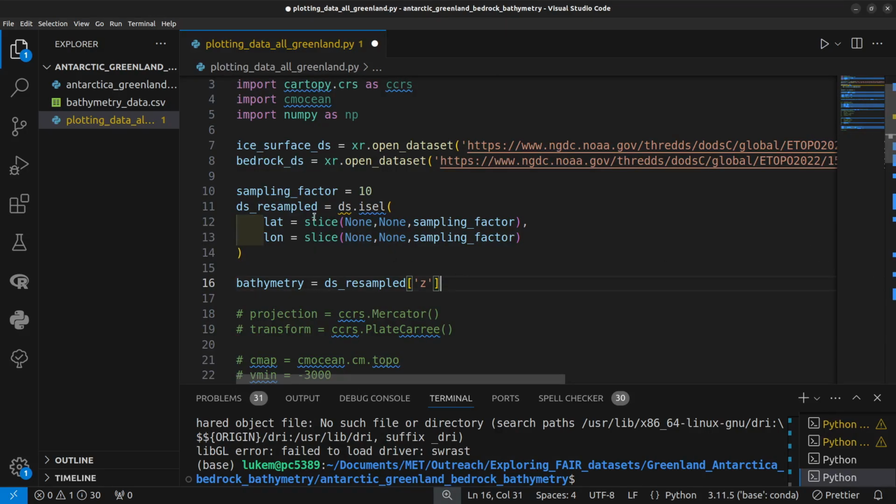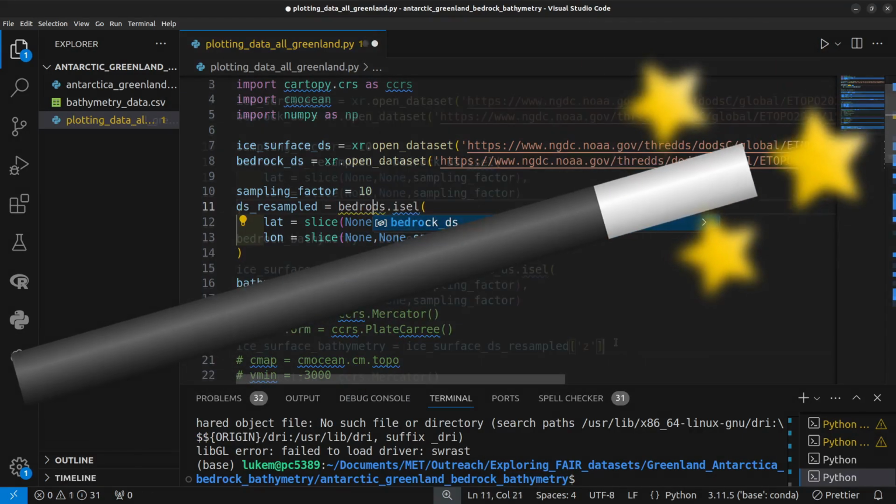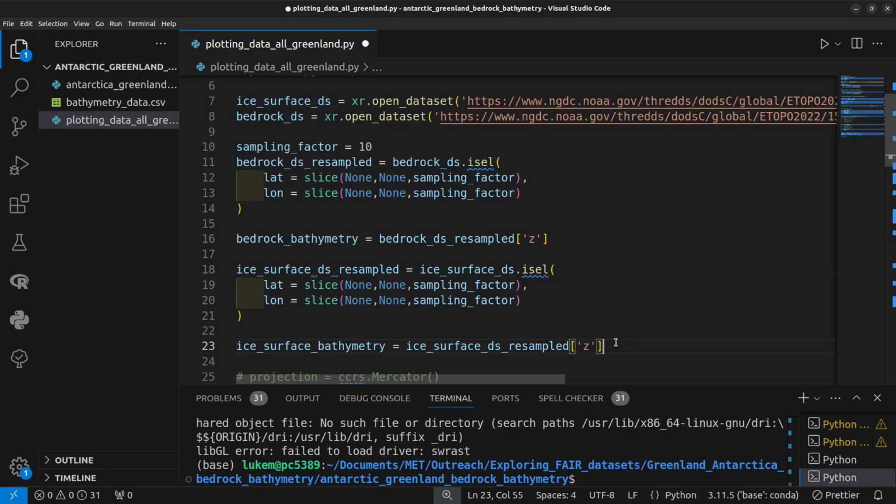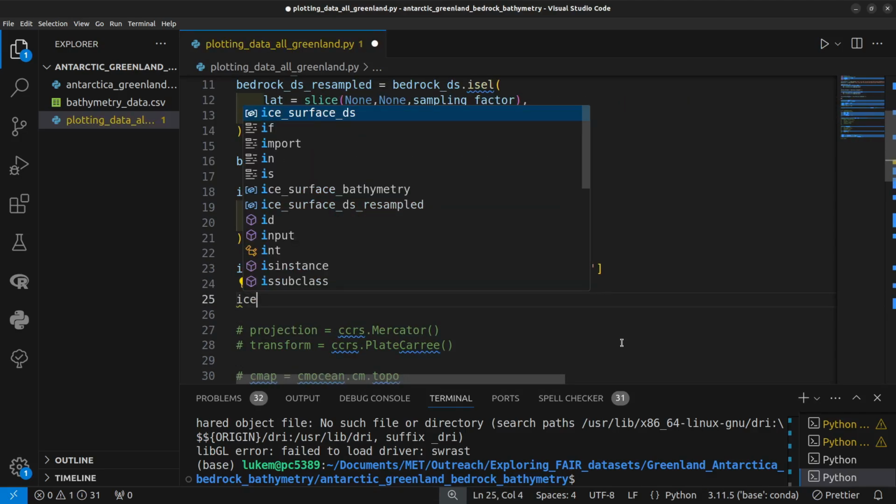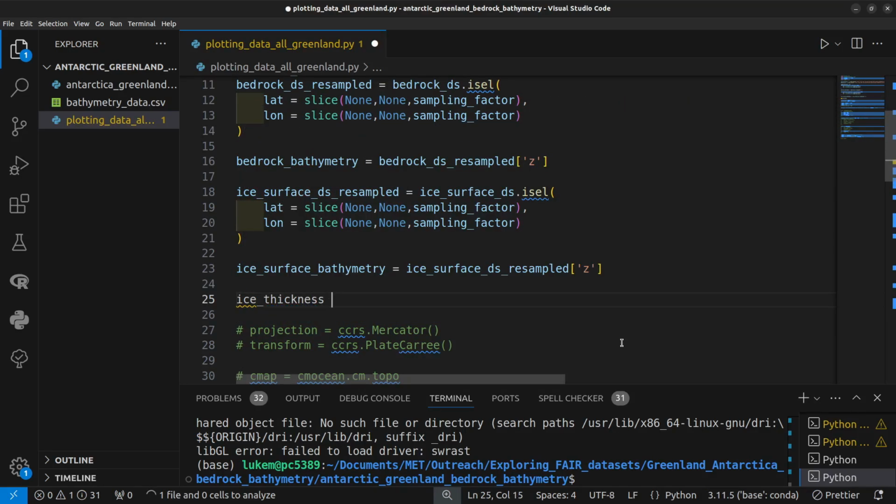So we want to first resample the ice surface bathymetry dataset, then resample the bedrock dataset. So we can do that by just changing the terms in here. And thanks to the magic of editing, that's now done. And to compute the thickness of the ice, you can simply subtract one xarray object from the other.